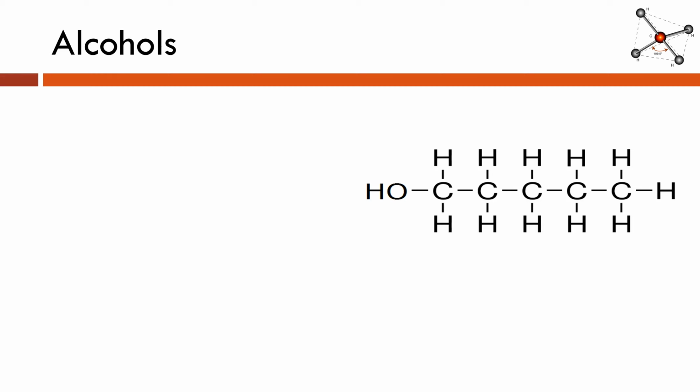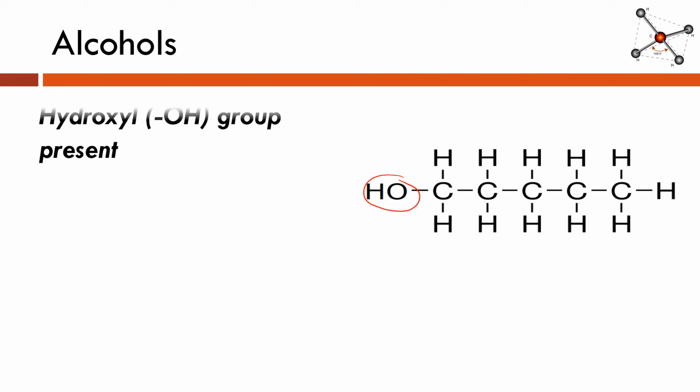Moving right along, we have alcohols next. We know this is not a simple hydrocarbon because we have this OH group present on the molecule. Technically, in organic chemistry, we call this a hydroxyl group. I know up to this point in time, we were calling it a hydroxide. Hydroxide is an ion. Hydroxyl is just an OH group that is bonded to the rest of the molecule. So it's a really small and subtle difference, but they're not technically the same thing. This is covalently bonded and not an ionic compound.